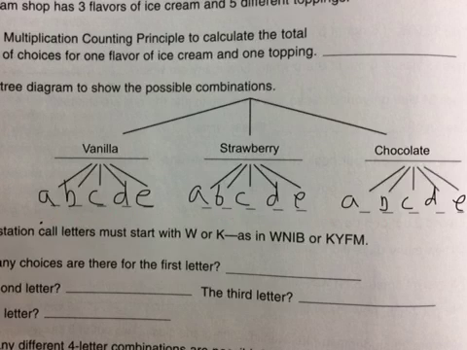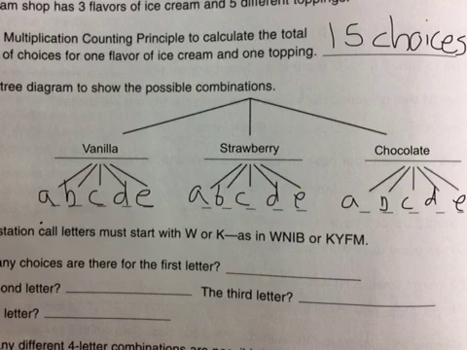exactly the total. But a nice easy way to think is, for vanilla, if I choose vanilla, I still have the 5 different options of toppings. If I choose strawberries, I have 5 other, and all of these are going to be different combinations. So I have 5 choices here, another 5 with strawberry, and another 5 here. Okay, so in total, how many toppings do you have? Sorry, not toppings, but choices. You have 15 choices in total.